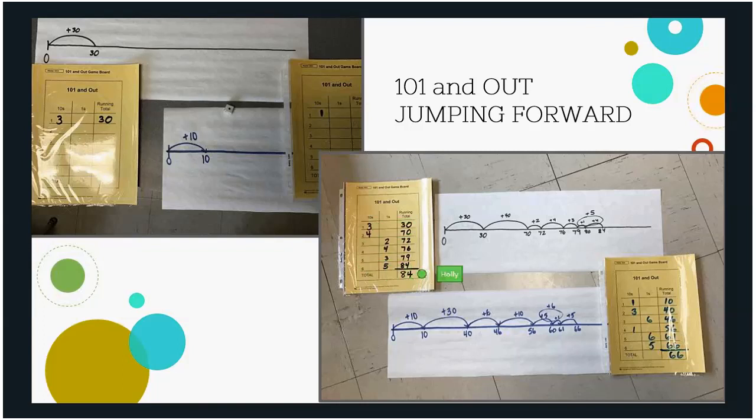For example, suppose player one rolls a 4 on her second turn and chooses the 4 tens option. She would record 4 in the tens column of the game board and 70 in the running total column. 40 added to the previous running total of 30 gives 70, and she makes a jump of 40 on the number line. Play continues until all players have had 6 turns. The winner is the player with the sum that is closest to 100 without going over. So there's lots of strategy involved, especially as you approach a higher running total.